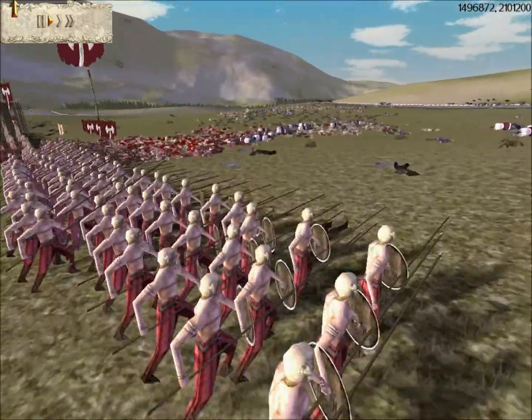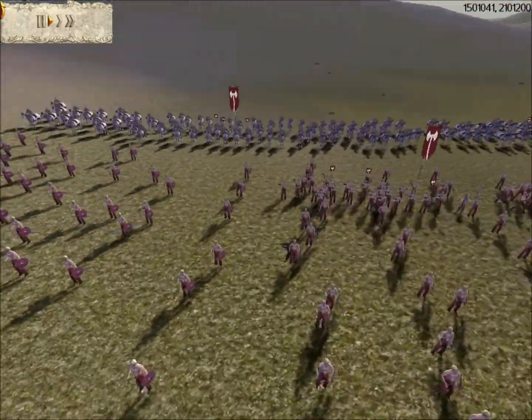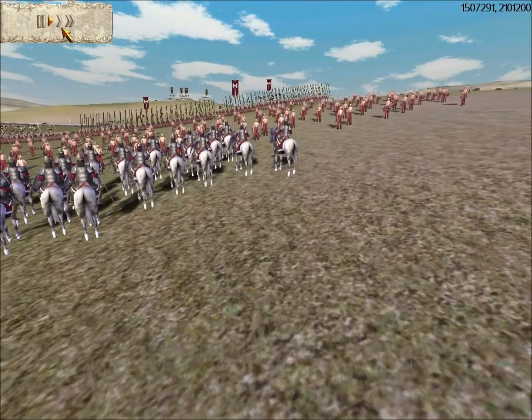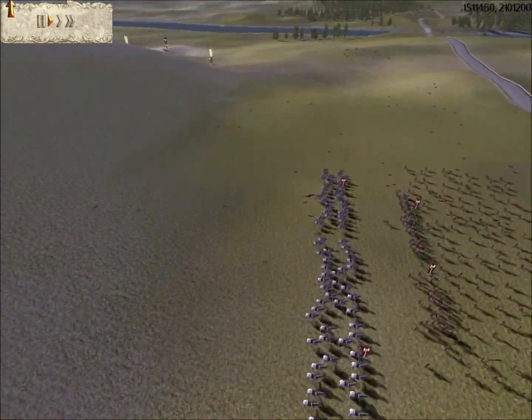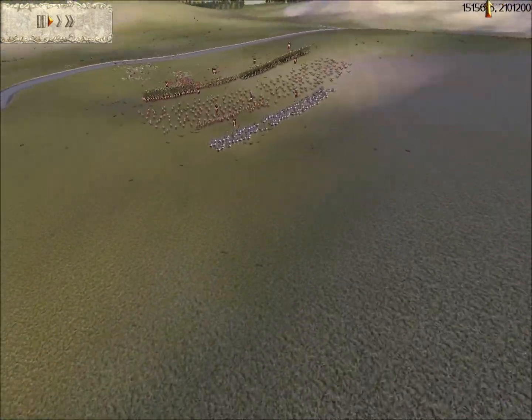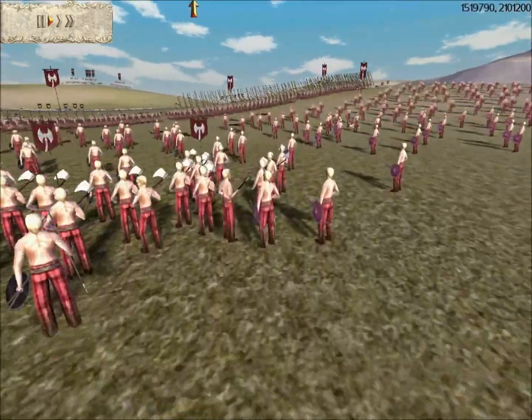So at this point I'm just sort of asking the guy whether he wants to come down the hill, and he's just saying definitely not. I'm not surprised. I wouldn't want to come down the hill if I was against this army and I had that army, really. So you see I'm just chasing a couple of units. Don't know why I did that, because it wasn't scored.